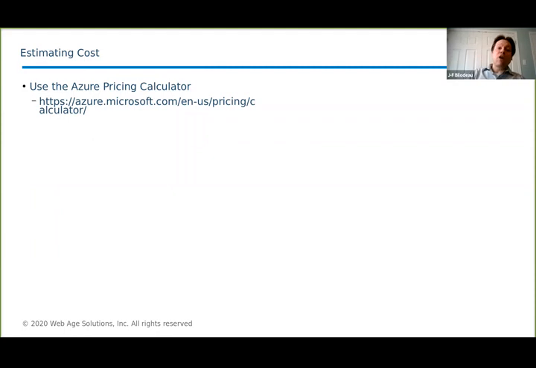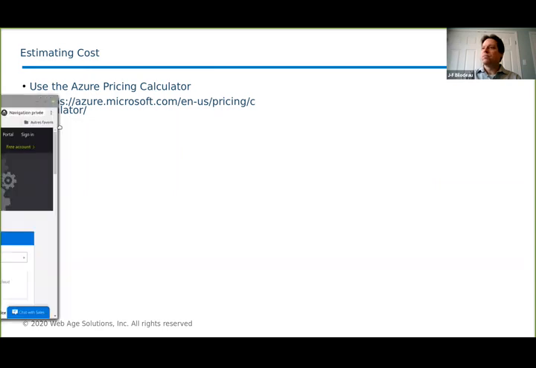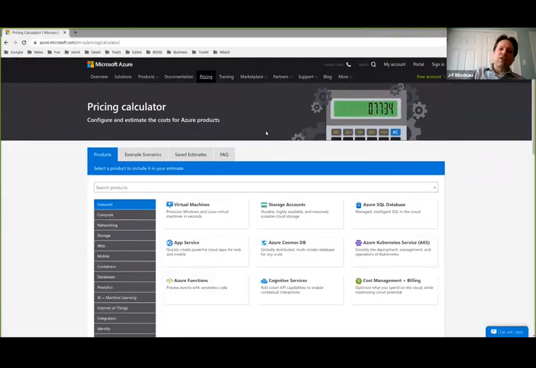So, estimating costs. Here's a nice solution to one of our points. How do I know how much this is going to cost me? How much is my cloud solution going to cost me? Well, at this point, you'll want to use the Azure pricing simulator or calculator. Let me crack that open for you guys right now so you can see this in action. Here's the pricing calculator for us. It's a website that you can go through. I'll put it in the chat window for those of you who are interested in checking this out.